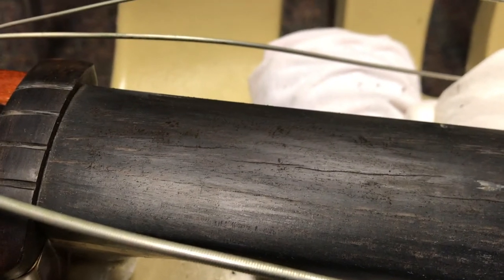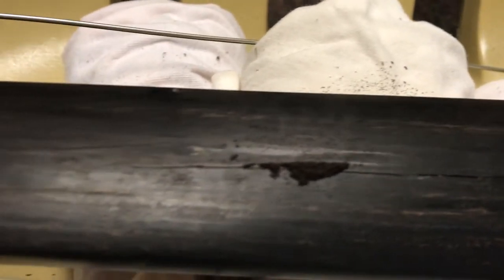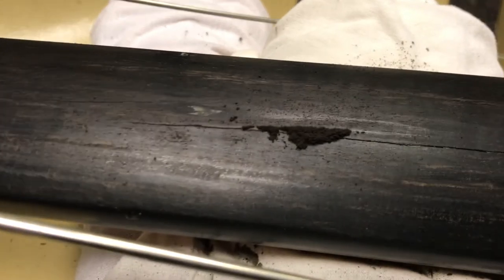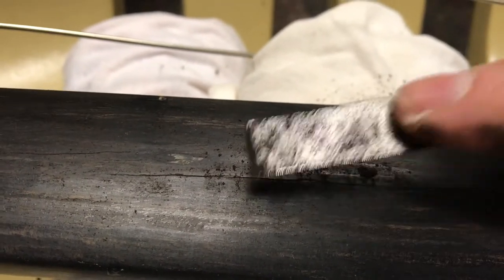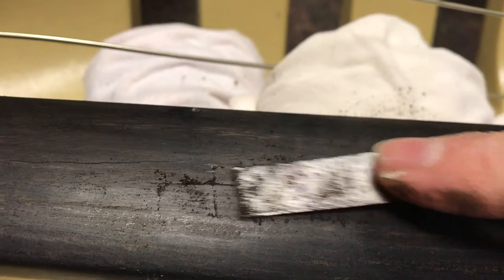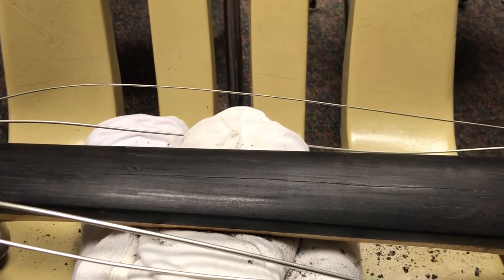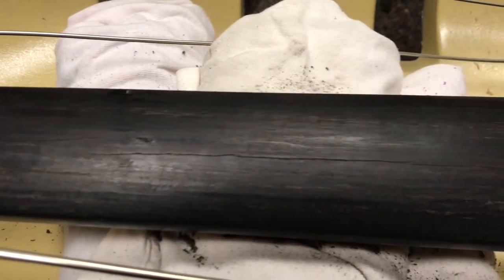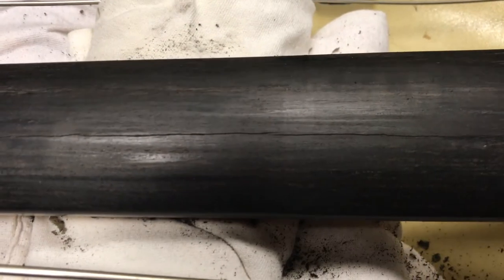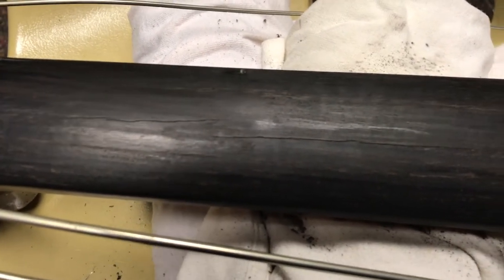Take my word for it — these cracks you see here are filled with ebony dust. You just kind of pack it in there. I've got a ruler here and I'm literally just spreading the dust in and pushing it down, working it in along the crack. I have my cracks filled with ebony dust now. You can see how big that crack is — just putting superglue in there without dust really isn't going to fill anything. It'll keep it from spreading, but at least with this thin superglue, you need the dust to fill it.